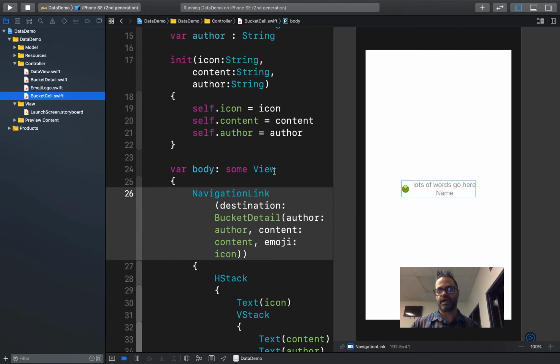Today we're going to be taking a look at how we can go through the different user interface components for our data app using SwiftUI. As you can see over here on the left of my controller group, I've got the pieces that we'll be working with to make the actual view itself go together.